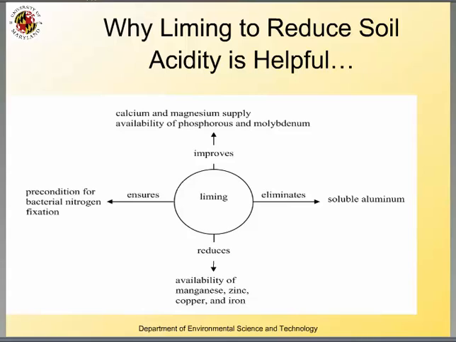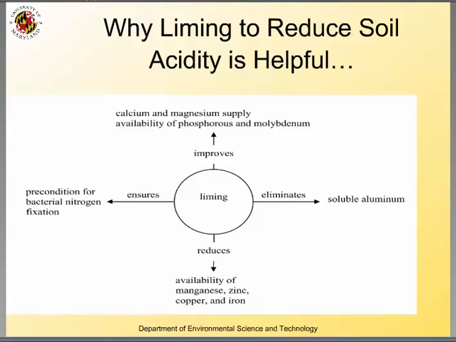Liming is going to eliminate that soluble aluminum. Remember how that got big, blew up as you had acidic? Aluminum's bad for plants. It's bad for us. Aluminum causes something like clubbing of roots. Roots just stop growing and they kind of end. They don't grow out and explore a lot of the root environment. They can't access as many of the nutrients. They can't access as much water. You don't want that, all right?